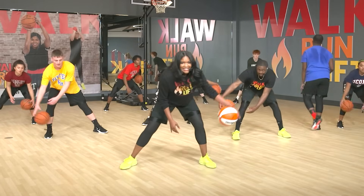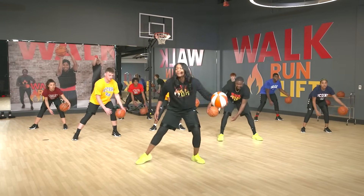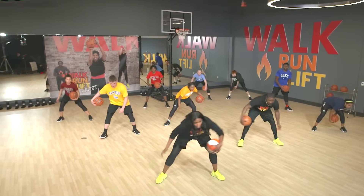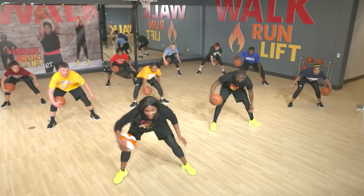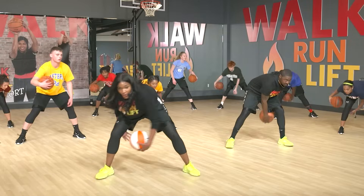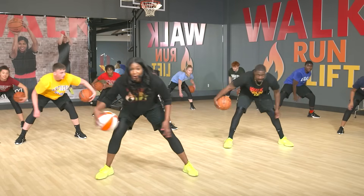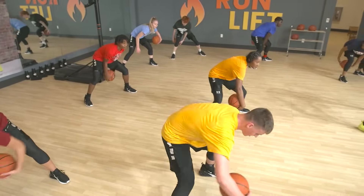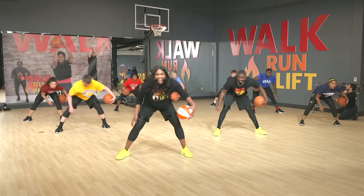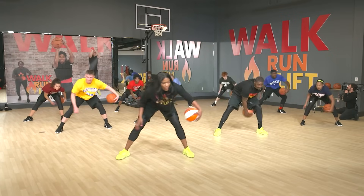Right back to that crossover guys. Who's ready to start from the top? Let's do it! Let's go right into that figure eight, coming through the legs. Figure eight. And backwards — we're just reversing it, going the other way with the ball through the legs. One thing about basketball is that it is nonstop, just like our beautiful walk and lift workouts — same effect, it's constant. Four, three, two, and one.